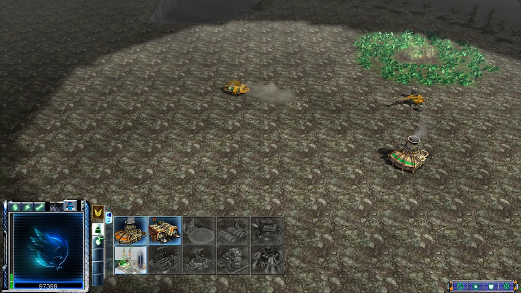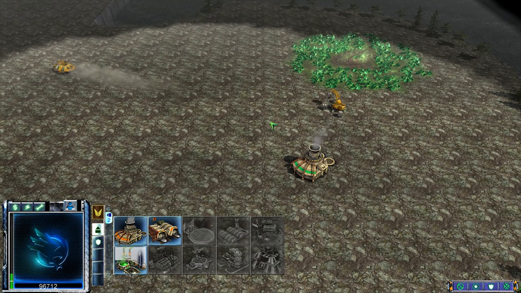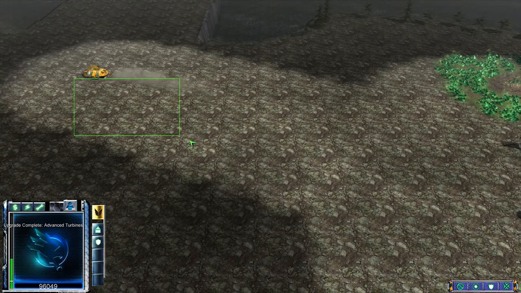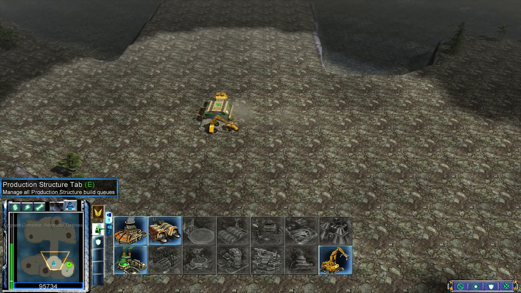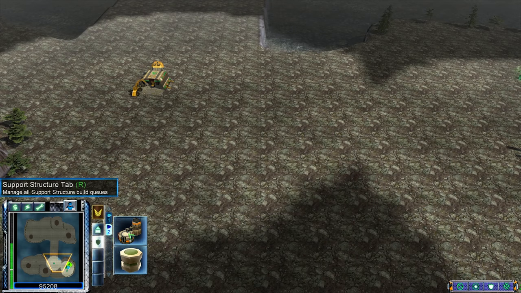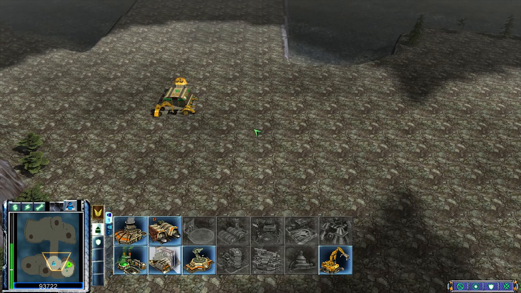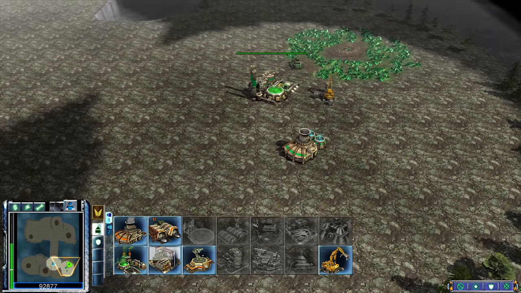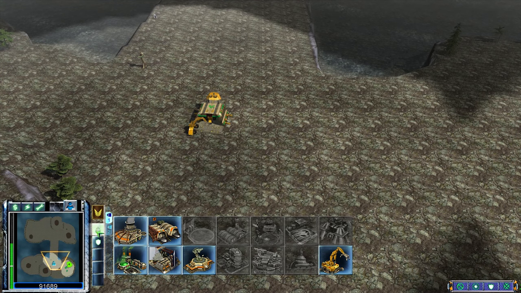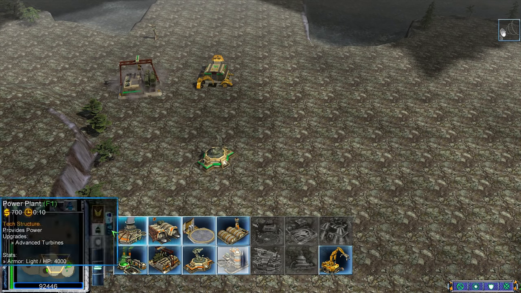Building. Yeah, we're ready. Upgrade complete. 10-4 on that. Let's set her up. New construction options. Construction complete. New construction options. Building. Building. On hold. Cancelled. Building. Construction complete. Enemy unit sighted. Construction complete. New construction options. Construction complete. Construction complete. New construction options.